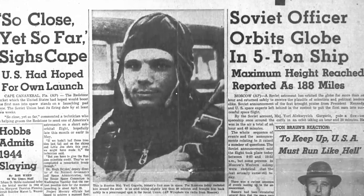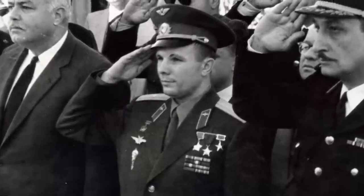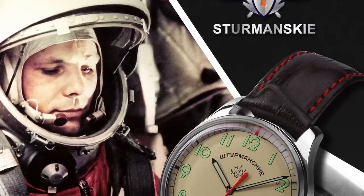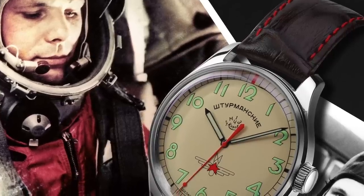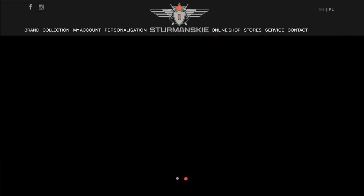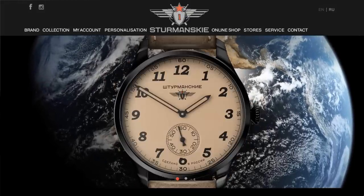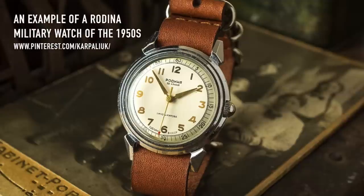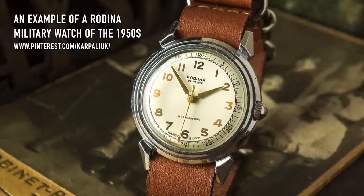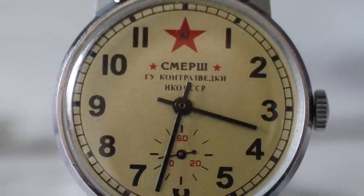There is much disagreement over the actual model of watch Gagarin wore, and sadly we may never know as he died tragically in 1968 crashing a MiG-15 jet. The most likely contender is the Sturmanskie, a Soviet brand created in 1941, issued to pilots after graduating air force school — still available today as a Swiss-Russian partnership. Another possibility is the Rodina, and the Moscow Museum of Cosmonauts claims it's a Russian brand called Pobeda, a name apparently chosen by Stalin himself.